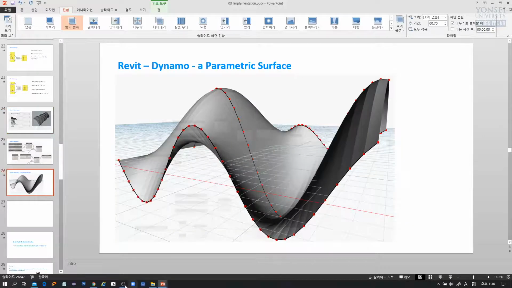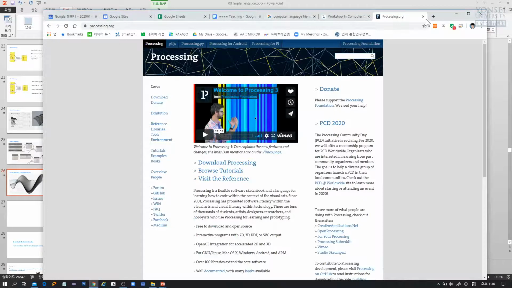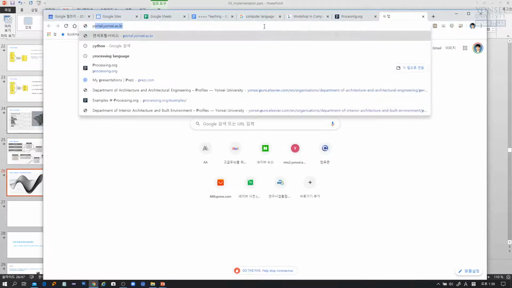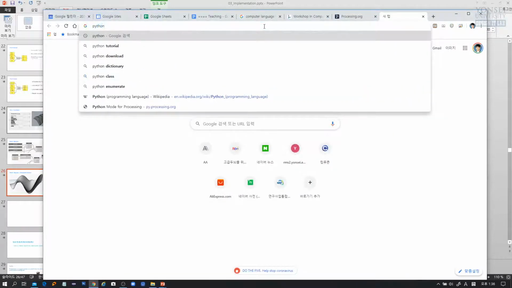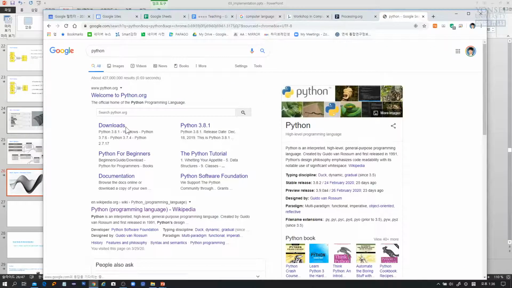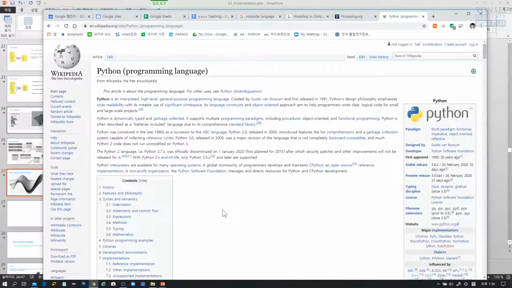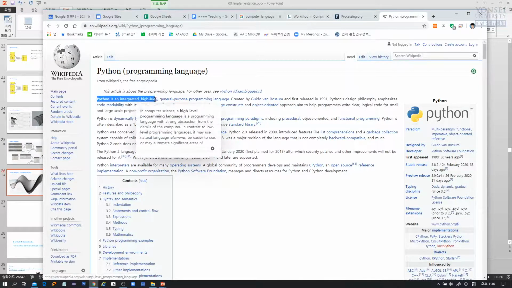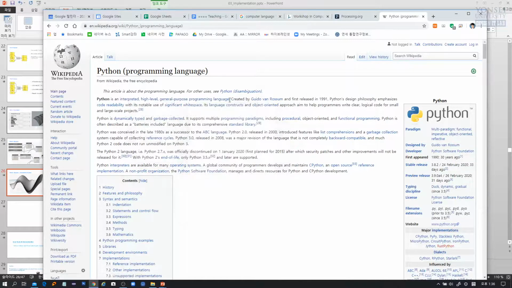Let's take a look at a Python example. Okay, Python, let me type Python. Actually, I'm a Java programmer. I'm not sure about Python. I'm totally new to Python, but at least I know Python is a very powerful and very popular language nowadays. As you see, Python is an interpreted, high-level, general-purpose programming language. This is a single-line definition of Python.